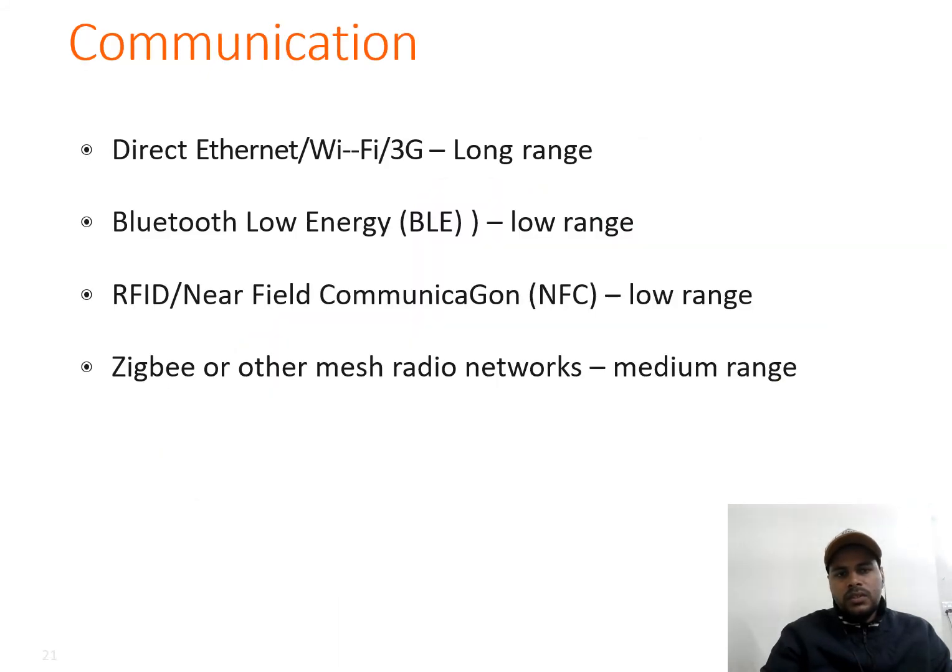So for communication purposes, to connect these devices with the help of the internet, many types of technology are used. We will discuss some of them. First one is direct Ethernet, Wi-Fi or 3G. It has a long range. When the distance among the devices is very large, this protocol comes into the picture.